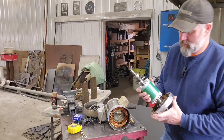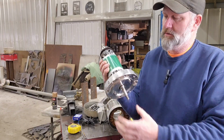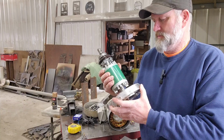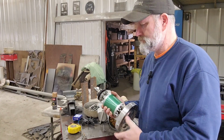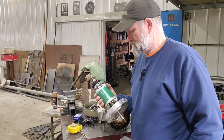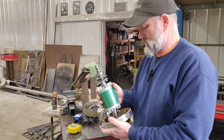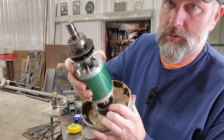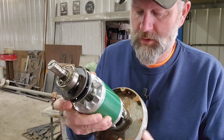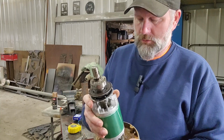Yeah, I think this will be a pretty cheap fix. Like I said, this bearing on the shaft end has just seized up, and that's why it wouldn't start. So, trying to decide how I want to do this. I'm going to have to get a different wrench, because there's a couple of little bolts that hold a bearing keeper in there, so I'm going to get another wrench to take that out.